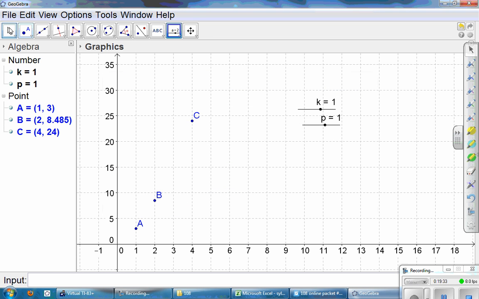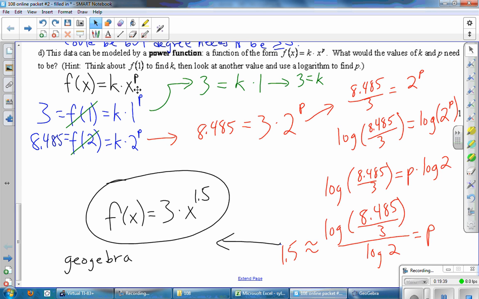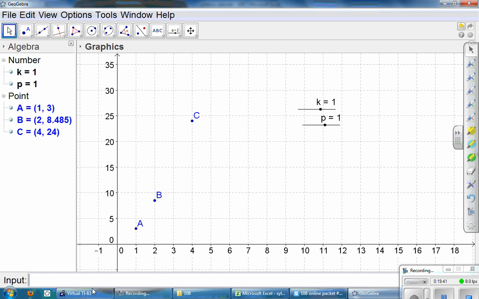Okay, great. And now what I want to do is graph the function that is our generic power function, k times x to the p. So we come over here and you type it just as it says, f of x equals k. Now you do have to hit the times key. Multiplication is implied if it were something like 2x, it knows it means 2 times x. But if you do kx, it doesn't know. If you're typing two letters right next to each other, it doesn't understand multiplication is implied. So k times x to the, that's above the 6 key on my keyboard, p.